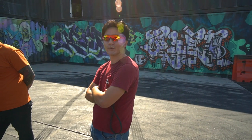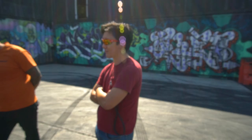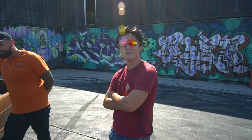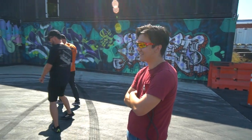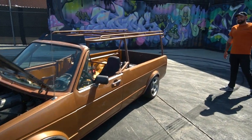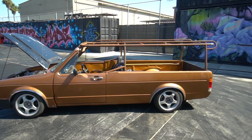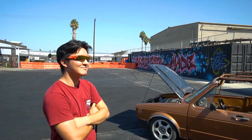My whole thing with this was to learn drift on it. Hell yeah. Because it's a beater. It's not the nicest looking carry-on as the one. Whoa. It can hear you. There's definitely purists that are bummed right now that this doesn't have like a 1.6 liter diesel in it. I mean, the body's pretty straight. It's got some patina and stuff, but it's not like you've smashed it into any walls yet. Not yet. There's still today.